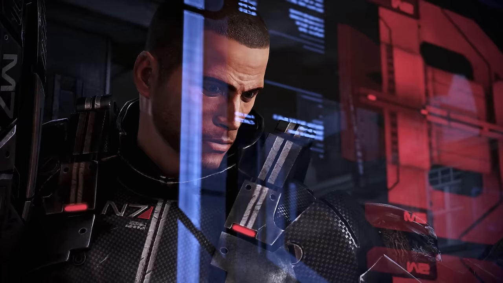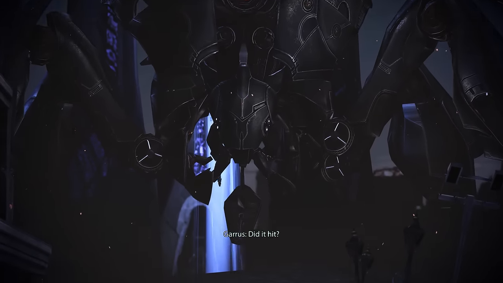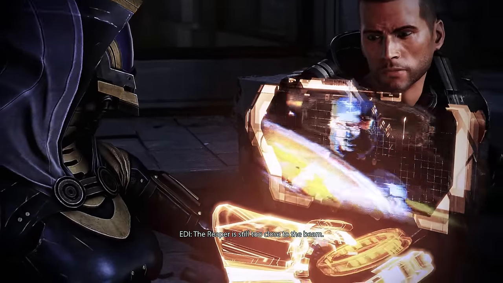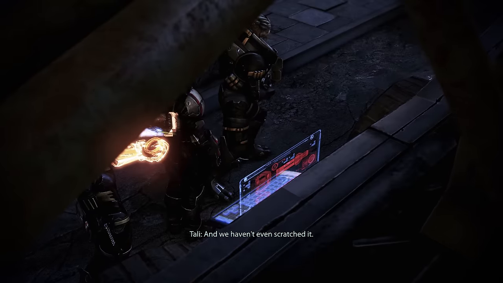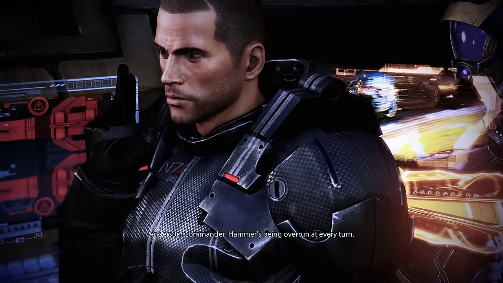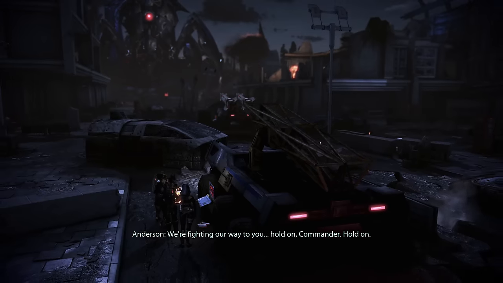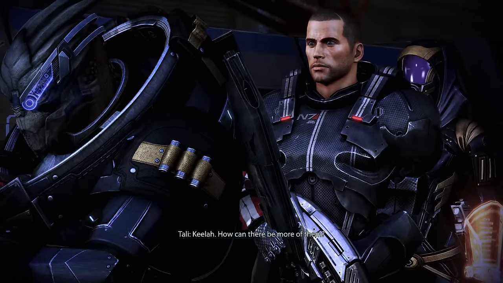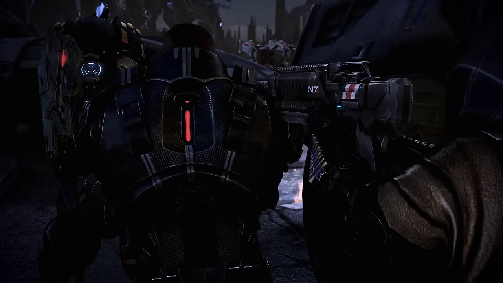Missile guidance enhanced. Firing. Did it hit? What happened? The Reaper is still too close to the beam. We're down to two missiles. And we haven't even scratched it. You will need to allow the Reaper to move out of the beam's influence, and closer to us. Commander, Hammer's being overrun at every turn. Reaper ground forces are converging on your location. We're fighting our way to you. Hold on, Commander. Hold on. Keela, how can there be more of them? Hold on, everyone. We can do this. We're about to find out.